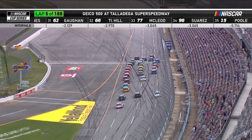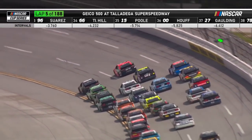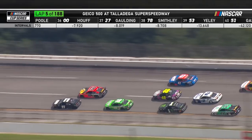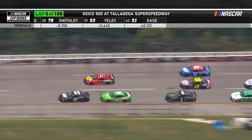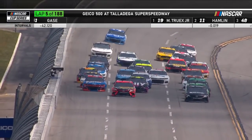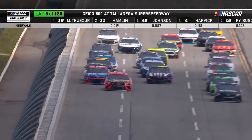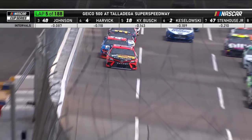And here comes Stenhouse. He's brought that 3rd lane right up to the front. Boy, Jimmie Johnson, Kevin Harvick almost got it together there, but I think what happened was we saw the leaders get side by side, and that stalled them out and allowed that 3rd lane with Ricky Stenhouse Jr. just come flying up through there. And Stenhouse is there from 20th starting position. And that number 47 on the outside with Martin Truex going up to cover the spot.